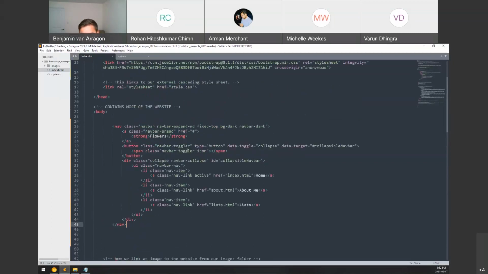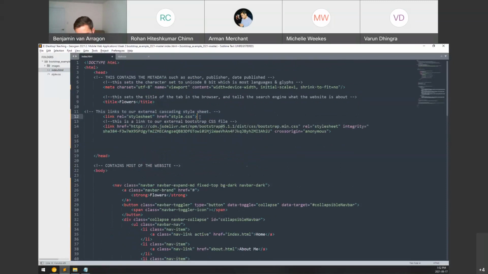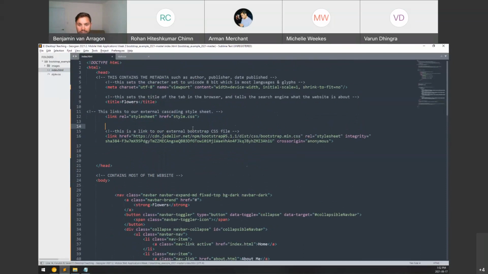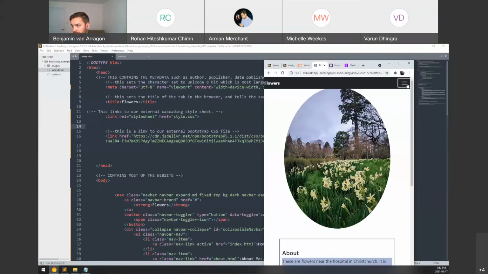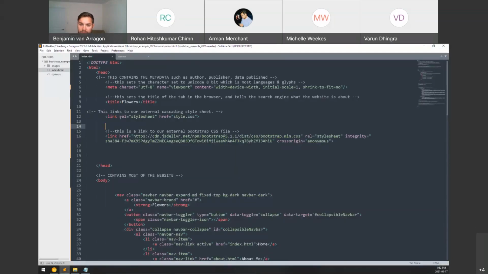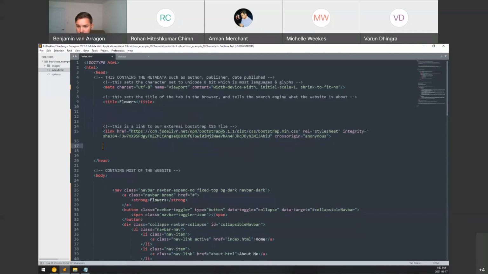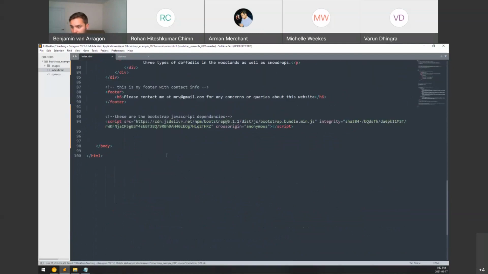So something to do with the order of our style sheet. If I put it below and save it and refresh, it's something to do with that. Let's see. That or where we link our scripts.